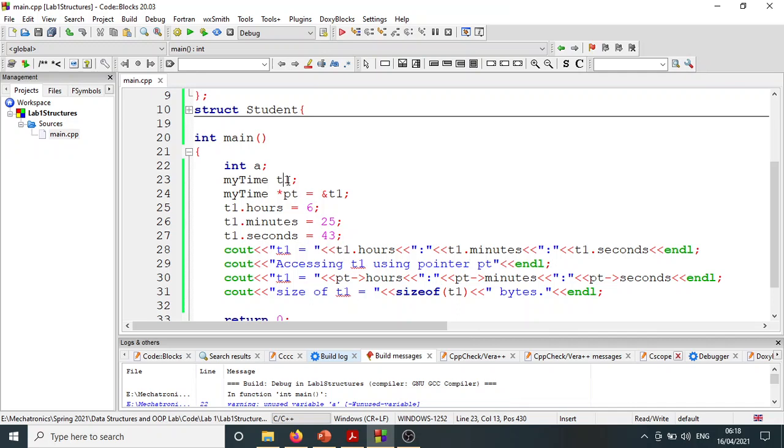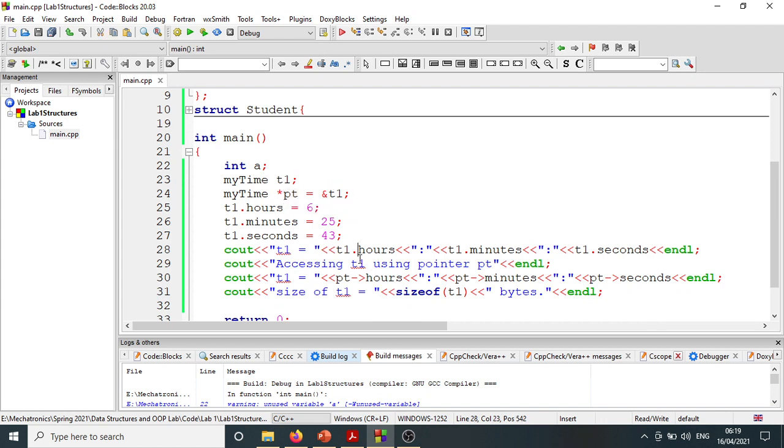If you were using t1 directly, you use the dot member access operator, but if you are using a pointer to this structure t1, then you use the arrow member access operator. You should be aware of these two member access operators, dot and arrow. You use the dot without pointers, and you use the arrow with pointers. This is how you should remember it.